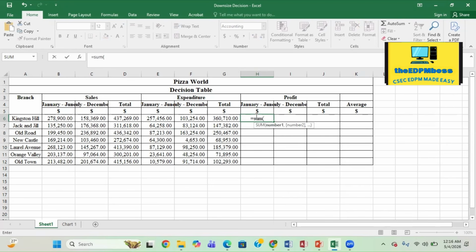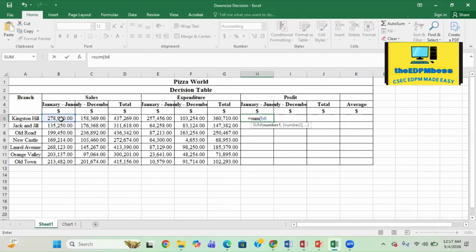So the sales for the January to June period, that figure is right here. All right. So it's in cell B6. Remember, we don't type the exact figures, we type the cell address that has the figure in it. So this figure right here is in B6. I could click on it and it would come up, but I'm just going to type it in. So it's B6, right?